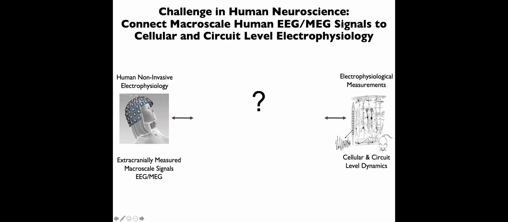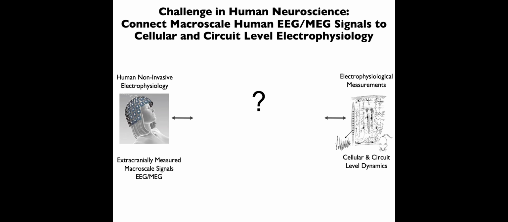We all know that EEG and MEG are really powerful technologies to study human brain activity because they give us direct correlates of human information processing and neuropathology with millisecond resolution. But a downside is what we're recording is so-called macro scale activity that's generated by large ensembles of neurons, and it's still difficult to infer how these signals are generated at the cell and circuit level. And this circuit level understanding is really critical if we want to use these techniques to understand information processing or to target treatment when they're disrupted in pathology.